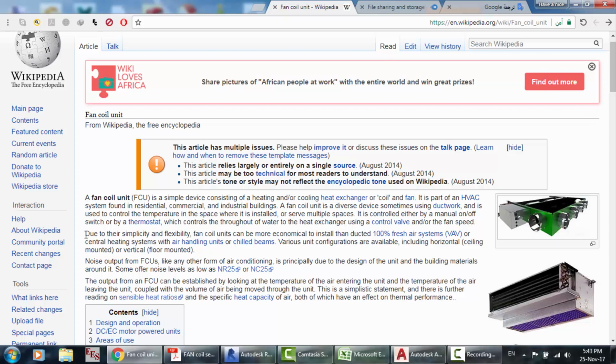Due to their simplicity and flexibility, fan coil units can be more economical to install than ducted 100% fresh air systems, VAV, or central heating systems with air handling units or chilled beams. So here is the benefit. Various unit configurations are available, including horizontal ceiling mounted or vertical floor mounted.